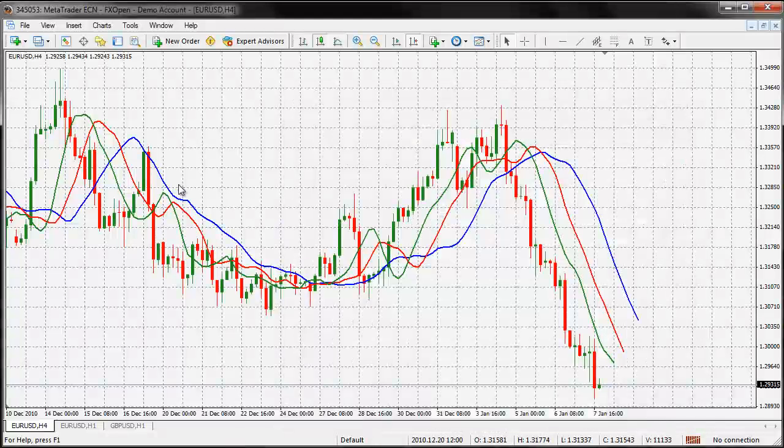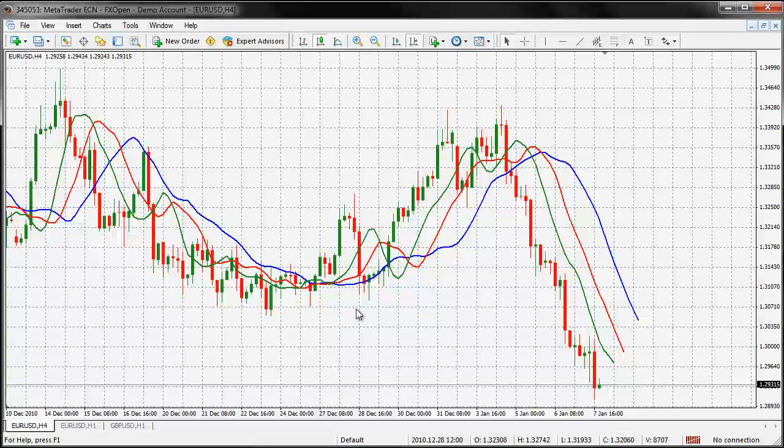But the rule of thumb here basically is that you're looking for all of these three colored lines to cross over at the same time, or wait for all three of them to cross over at the same time. You need to really look at the blue one first and have the green and the red line crossing over the blue line in order to warrant going long, and vice versa the other way. The green and red lines need to be under the blue line to warrant a short trade.